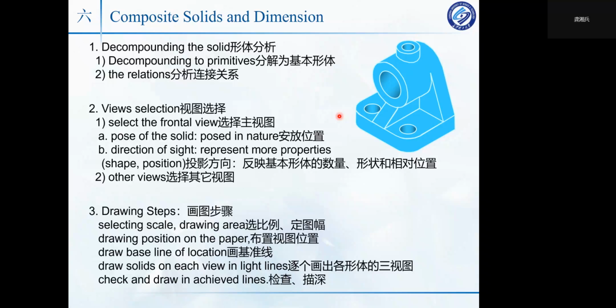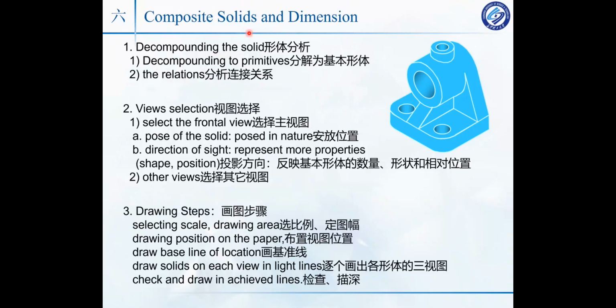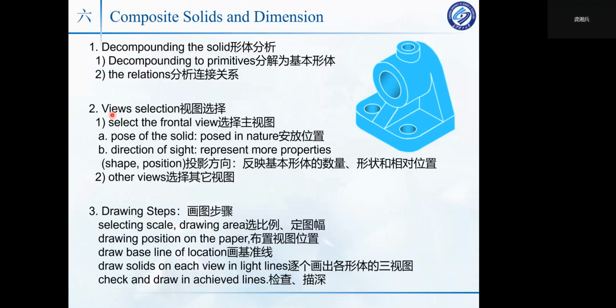Then you do the analysis and find the relationship between these small parts. You should determine their relative positions. Then you make the view selection.